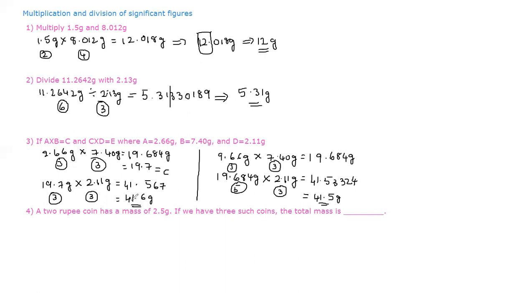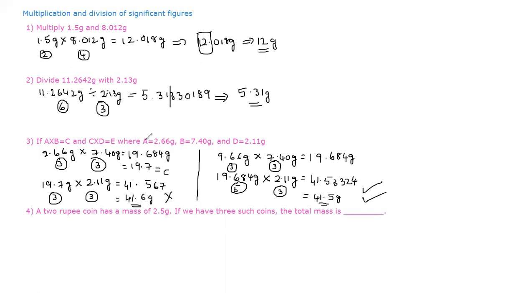Now check both the methods. In this method, you got 41.6 grams and here you got 41.5 grams. So we have to be very precise and accurate whenever we are dealing with chemistry. So which one is the right method? Whenever we have a multi-step process like this, whether it is multiplication or division, you should not round off the numbers in each step. You have to carry on the complete number to the next step, and only at the final step do the rounding off. So this method is the right method. This is the right answer, 41.5 grams, whereas this is the wrong one.